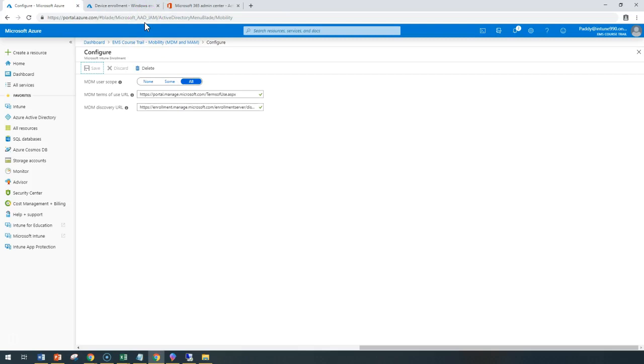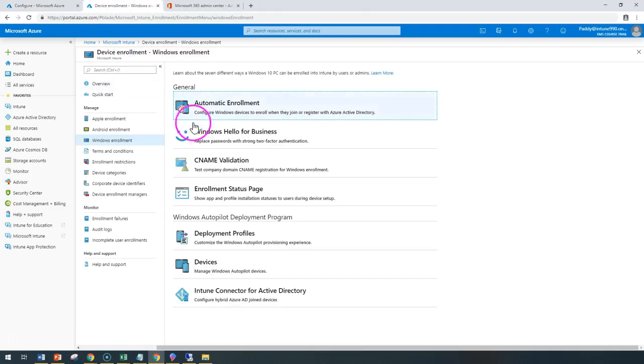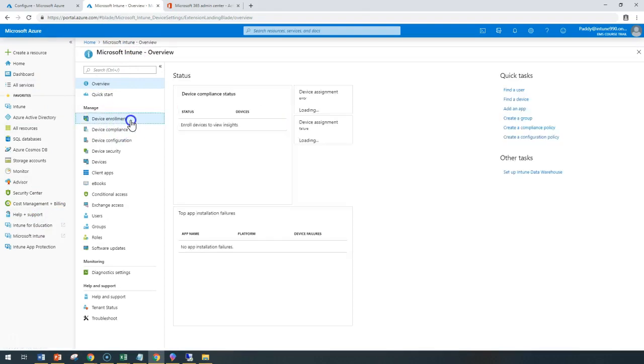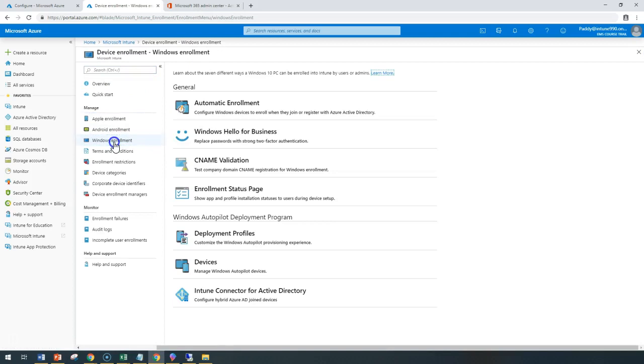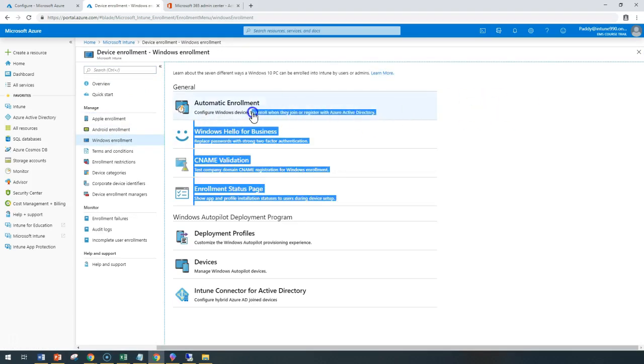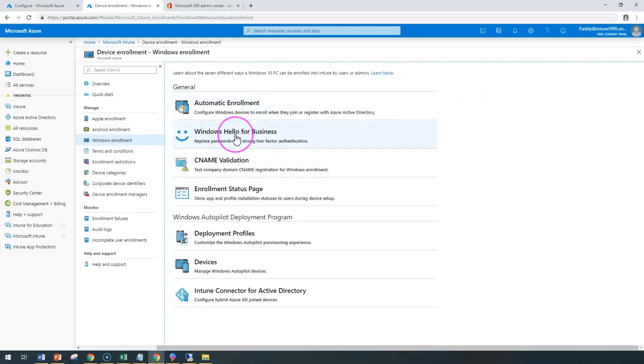As a next step, you can verify here in the Intune portal, under device enrollment. Now you can go back to Windows enrollment. You can see we have just completed this, and we have not yet configured anything related to Windows Hello for Business, all those things. But these are not relevant at this point of time. We're going to learn more when we touch upon each and every one of these specific blade-wise sections.